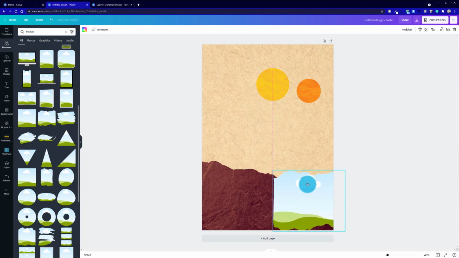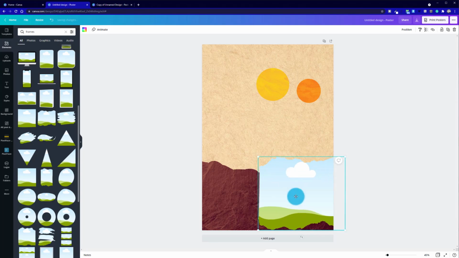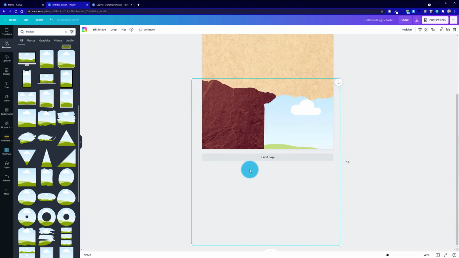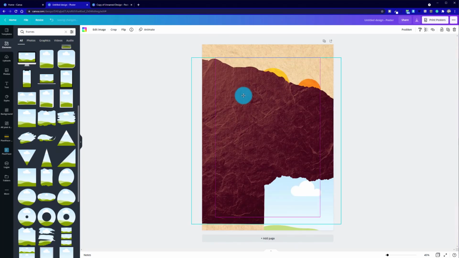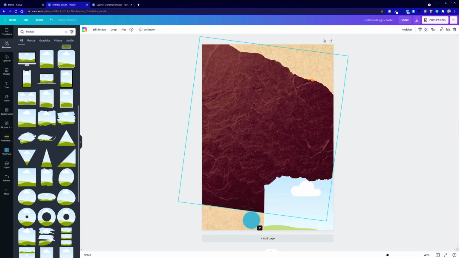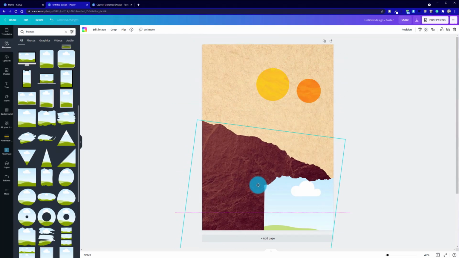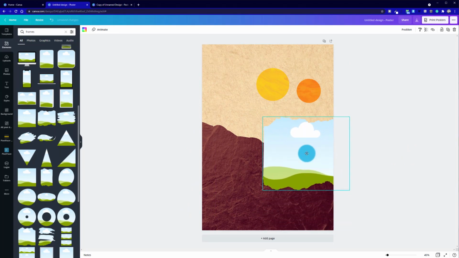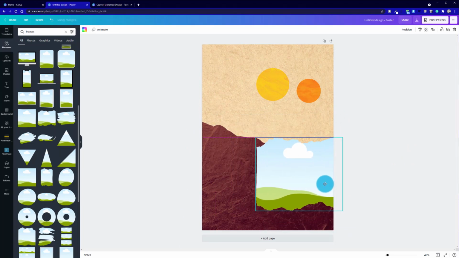Okay, so what I'm going to do now is just get it to the size I want. I might decide to actually rotate this top frame as well, to get it on slightly steeper terrain. Make it more dramatic. And then I'm going to drop this into position. As long as I've got the bottom of that frame below the bottom point where it drops down here, we're absolutely fine. And now I can send it backwards.